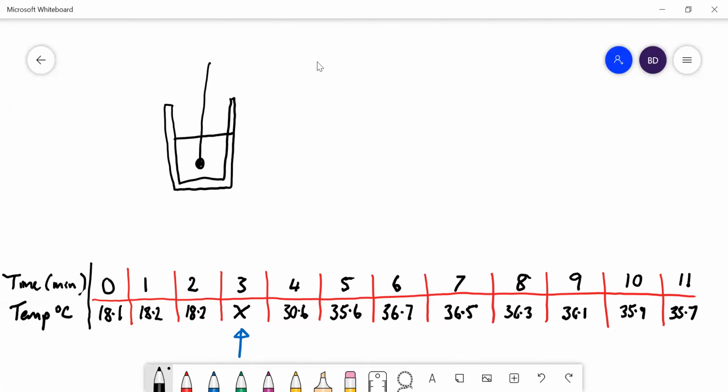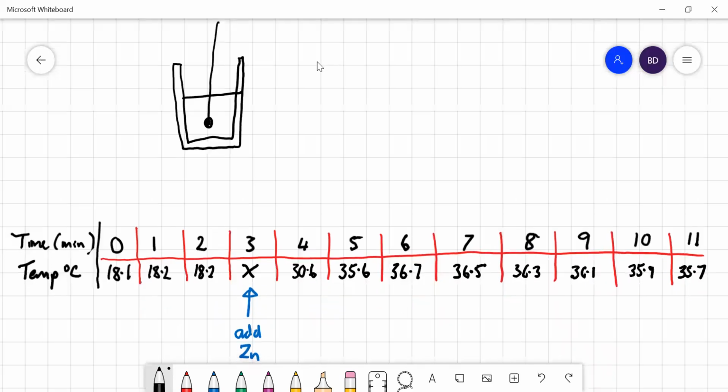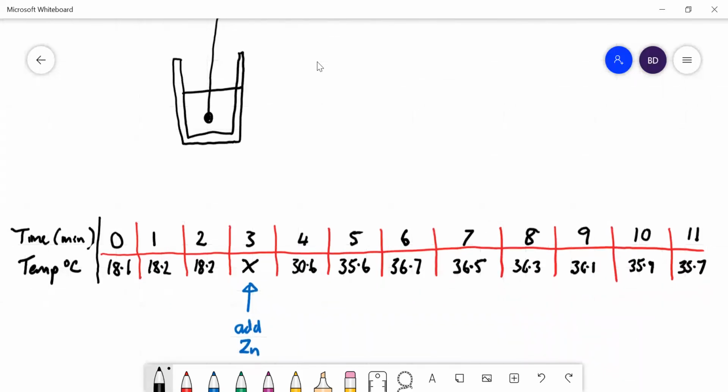Now, for the first readings, 0, 1, 2, and 3, you haven't even added the zinc. You add the zinc at the 3rd minute, and you keep stirring with the thermometer, and at the 3rd minute you can't measure the temperature because you're putting the zinc in, and then you continue to measure it every minute, usually up to about 10, another 7 or 8 minutes. Okay, now let's see what's going on and why we do that. Well, let's look at these three first of all.